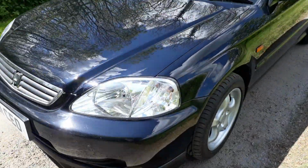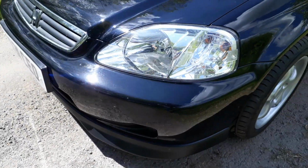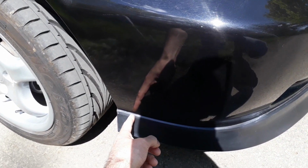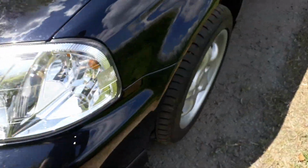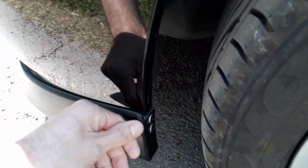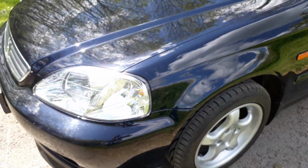I put on this front splitter down below, and this was an absolute nightmare of a job to get on, because it's a cheap aftermarket part, and it ended up being roughly about 1 inch short on the vehicle. So I had to fire these 2 self-tappers in here first, and then stretch it round, heat it up with a heat gun, stretch it round and clamp it with a plastic G-clamp or C-clamp, however you want to call it. And I had to pull it into the body and then fire those 2 self-tappers in there. And yeah, that did the trick.